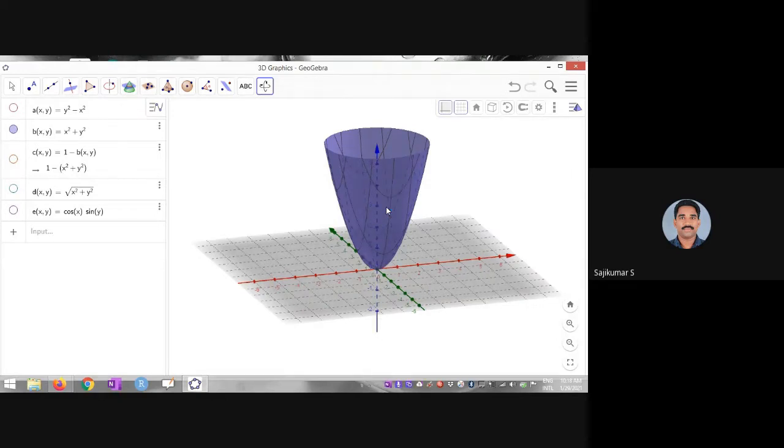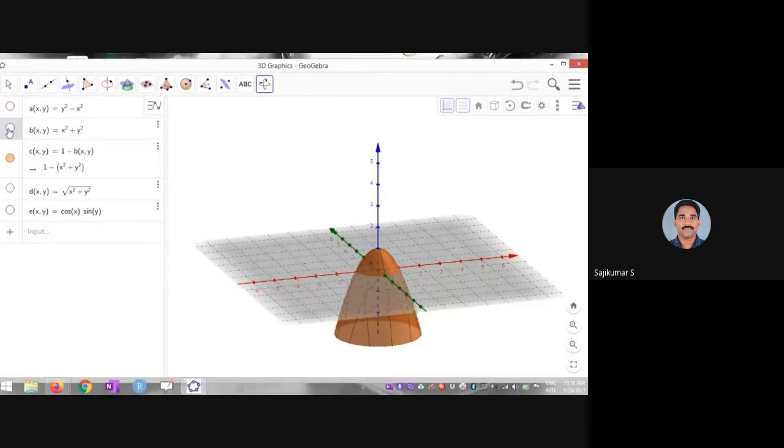That means if you rotate the parabola y is equal to x square about the y-axis, a 3D surface is generated, and that surface is called a paraboloid. Here the axis of that paraboloid is the z-axis. Here the red indicates the x-axis, green is the y-axis direction, and blue is the z-axis direction. So we can have the paraboloid surface. And if you invert that paraboloid and shift it one unit above the xy plane, we get another surface. So this is also a paraboloid.